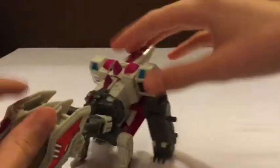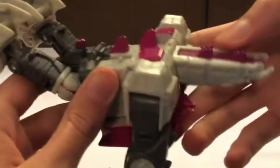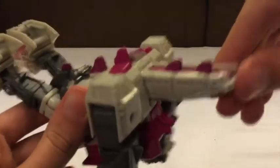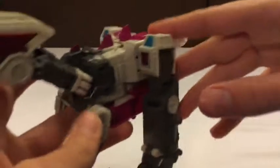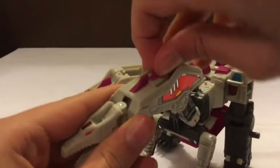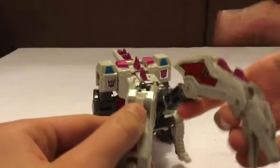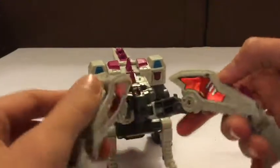Oh, I forgot to mention this. You want to flip these spines upward, so then these two spines. So I like the spines. I like how the tail in the robot mode actually covers up these spines. And, yeah, that's pretty cool. The tail would be longer, but, you know, Oreo ate it or whatever. So, I do like this. I do like how the spines become like vents and stuff on the robot mode. Very nice details. They don't plug in anyway. This one is way looser than this one.